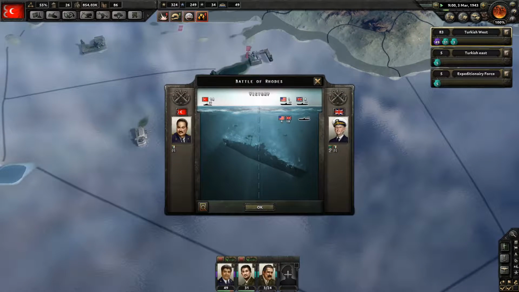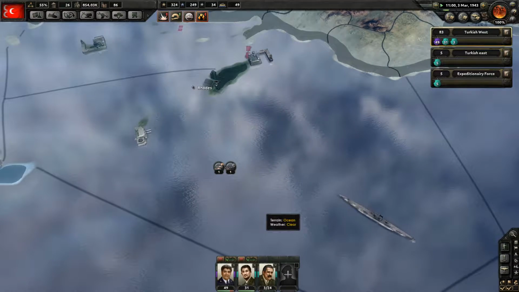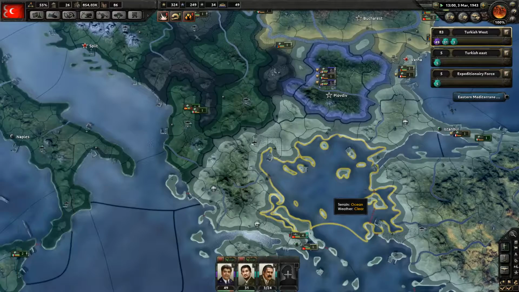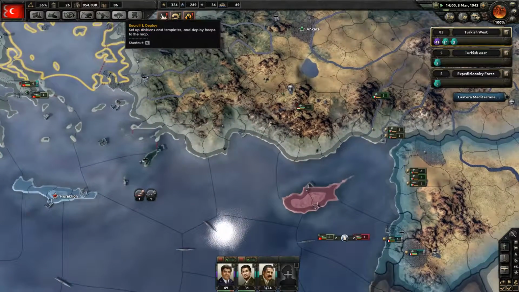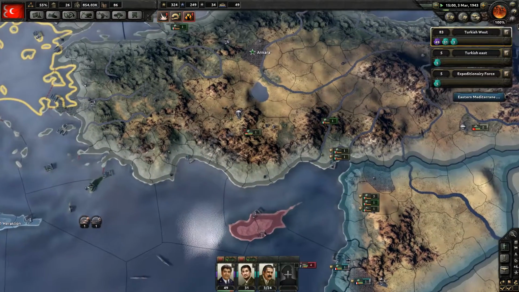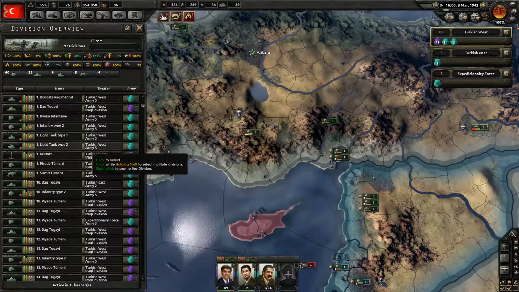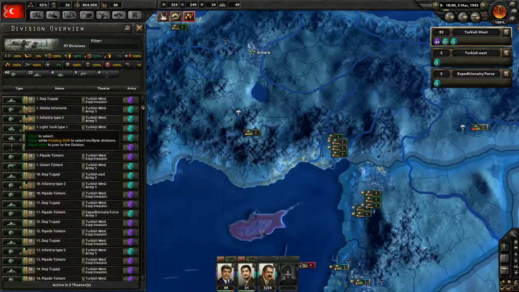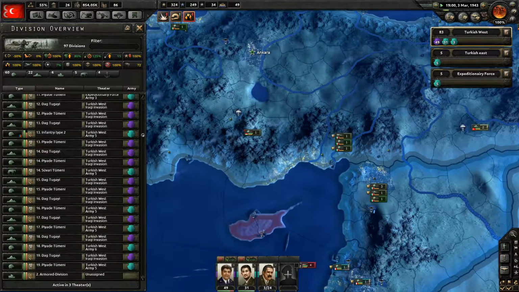Okay, so we just had a battle here. We have sunk some American and British submarines. Good. So what happened to our own units? Is there a total unit list I can get anywhere? So those are the units that we were able to borrow from them.